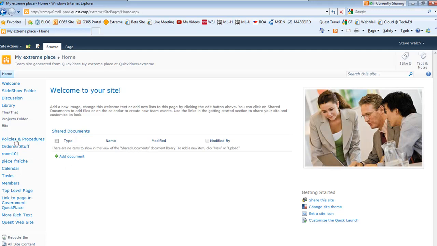Now, as I look at these doc links, even this navigation area is using a link tracking server. This link is going through our Quest link tracking redirector page, and it will automatically redirect you to that page. The reason for that is, these links may be pointing to other QuickPlaces that we're not migrating yet. And so we always go through our dynamic link tracking service for even the navigation area links.